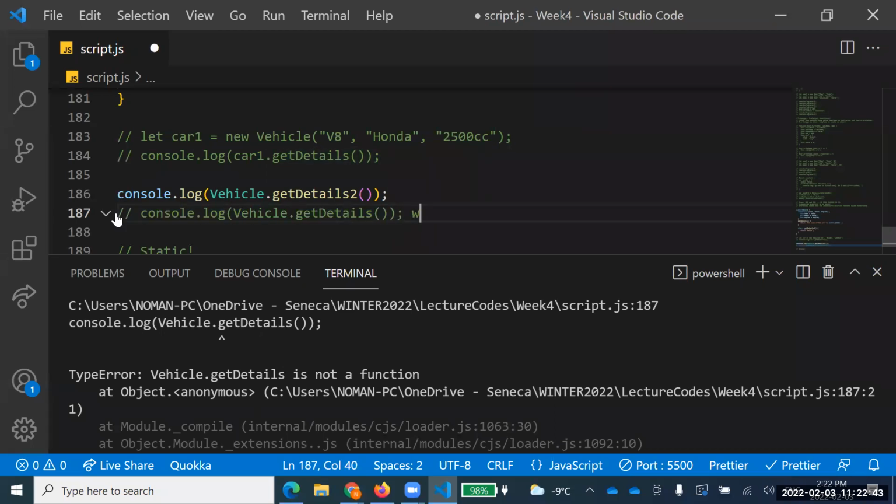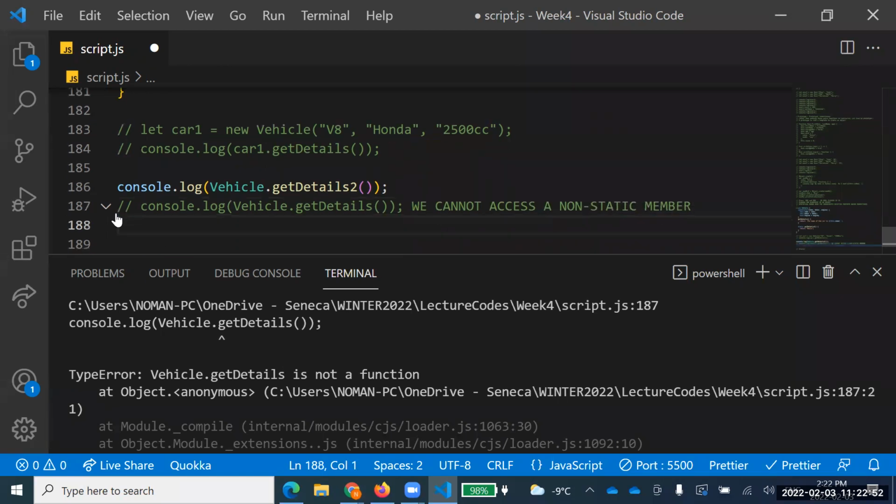We cannot access a non-static member without creating an object. Most of you will be thinking, what is the benefit of that? As I said, I'll be making a project and I'll tell you at that time. You remember that we created a static class.